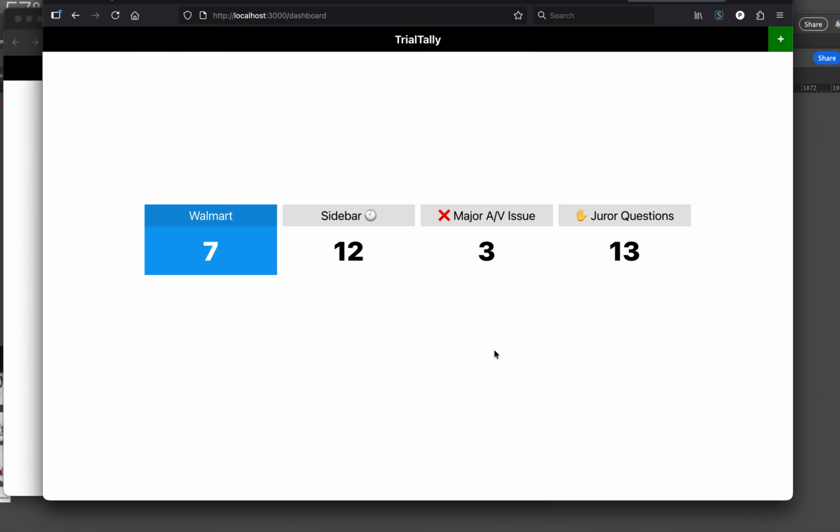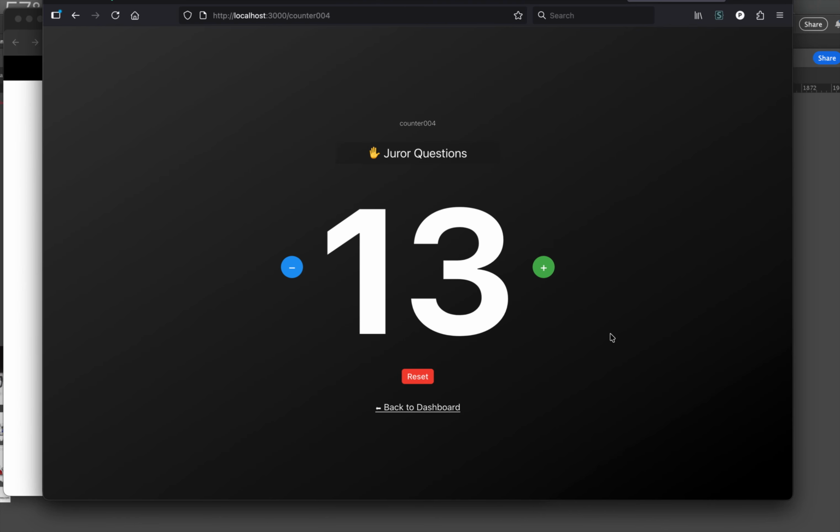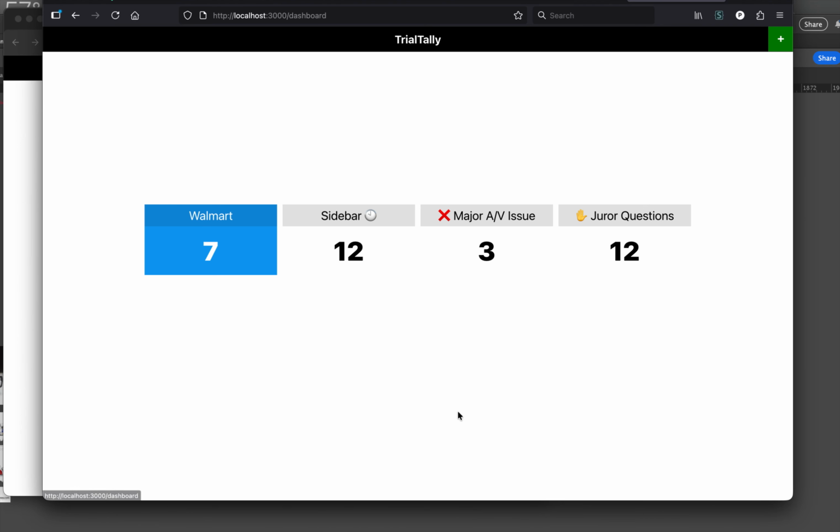So if you have someone in charge of juror questions, they can fire up their phone, and this would be the actual screen that they would pull up, and it will push updates automatically to the whole system.